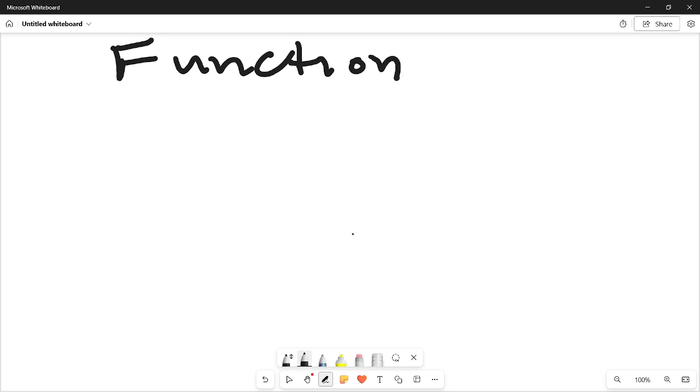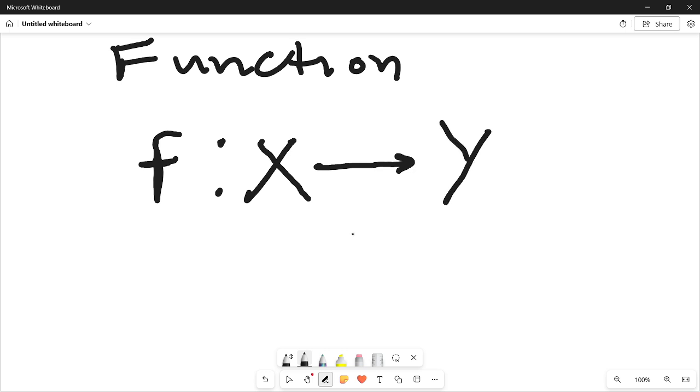When we are looking at functions, let's not forget that we say f is our function that is mapping. It's a function such that it is mapping values from set X. So we have elements in set X being mapped onto another set Y.